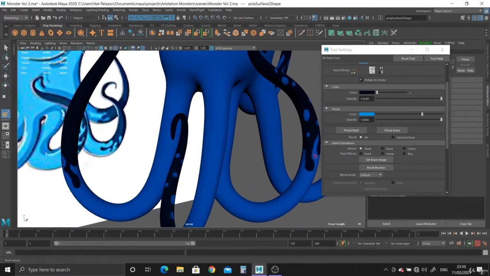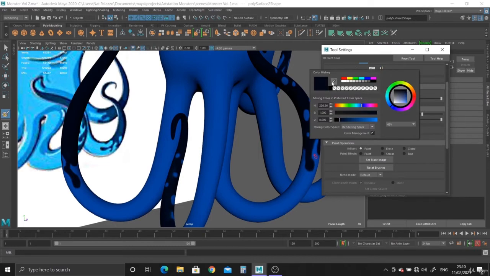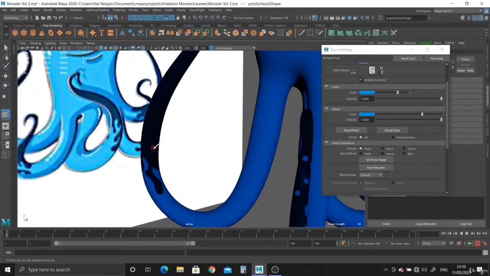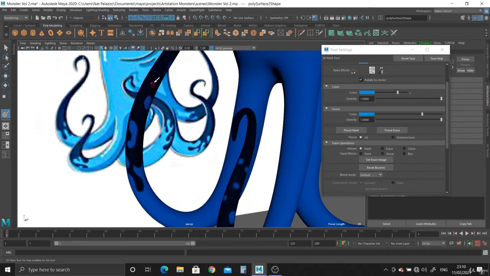And just here as well, so go back to colour, eyedropper, let's select this light blue here and just kind of, there we go.